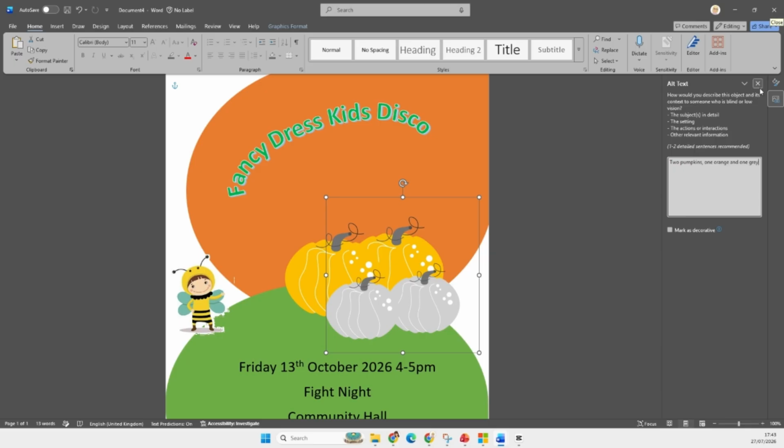The idea behind that is anyone hard of sight or blind would like to know what was on the poster, what it looks like. And through lots of new technological advances, they actually can have the computer read to them what the poster is. So that's a way of being accessible. Okay, I think I've done everything apart from saving.